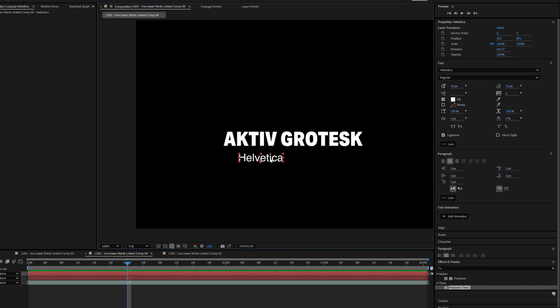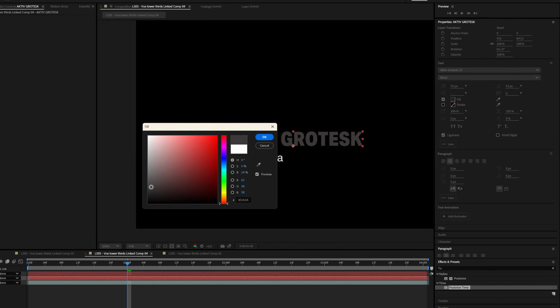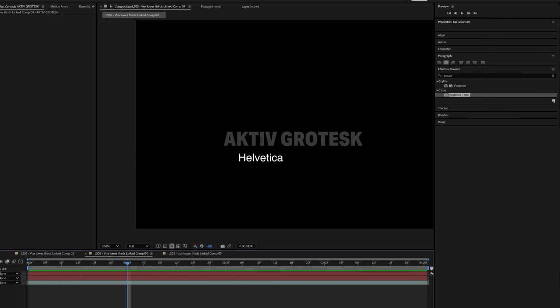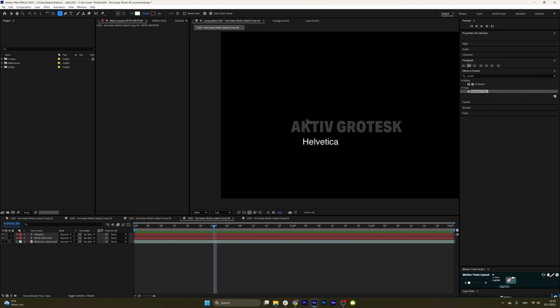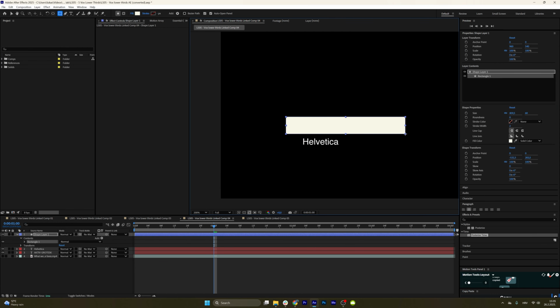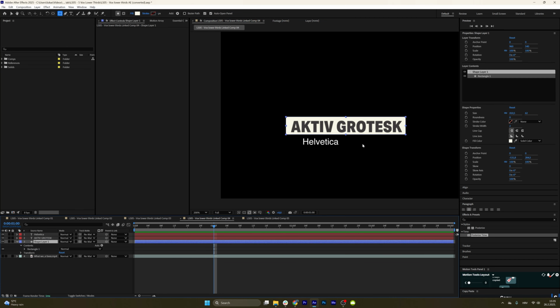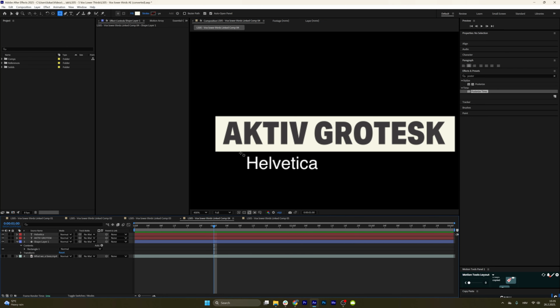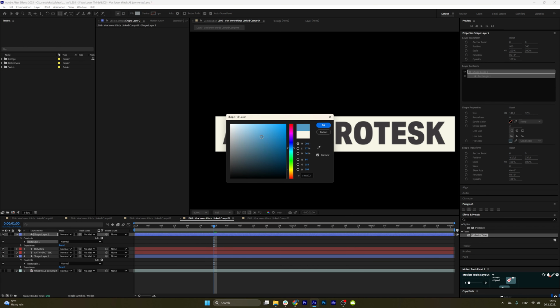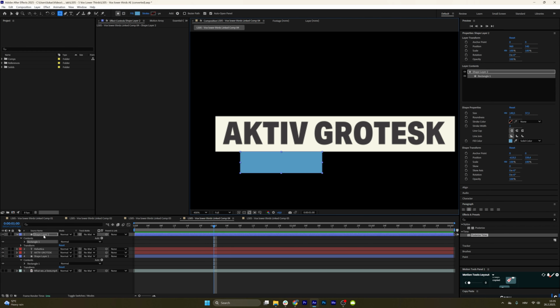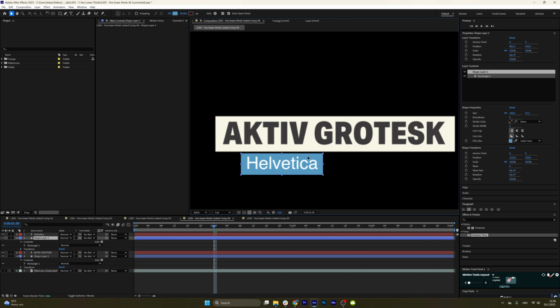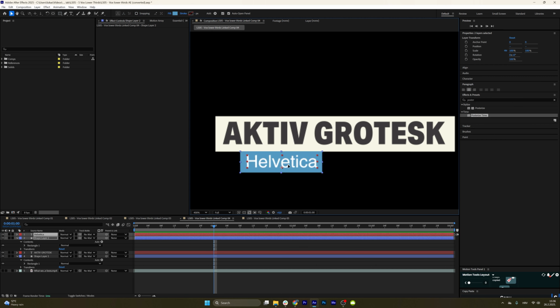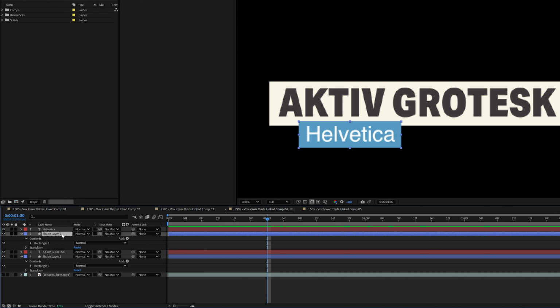Now the bottom one was in white color, the top one was in some sort of a gray color, however it had an off-white yellow background box. So let's just put it behind the Active Grotesque. Helvetica was against a baby blue color, but let's put a bit of a darker one here, and let's just move those up. Let's just rename these layers.